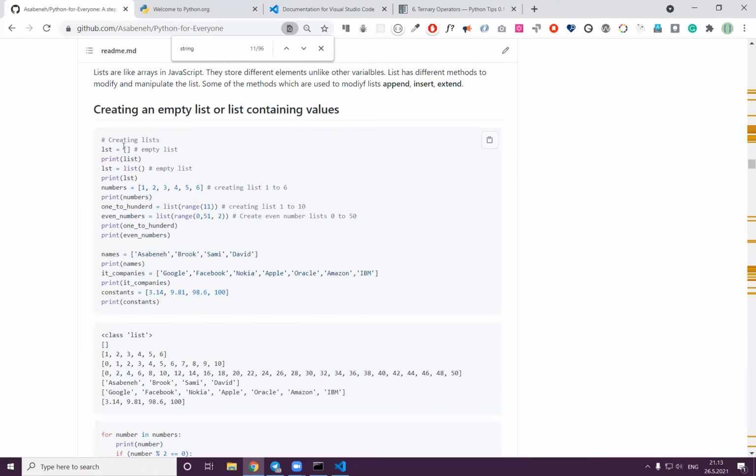So we have seen range. I will show you this.